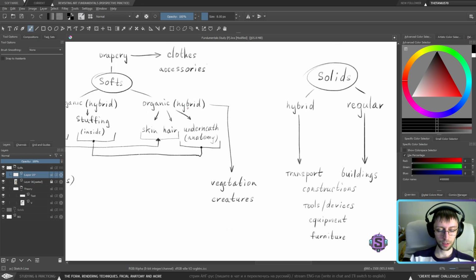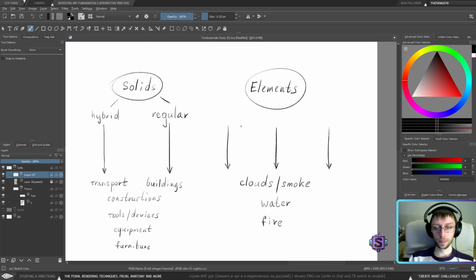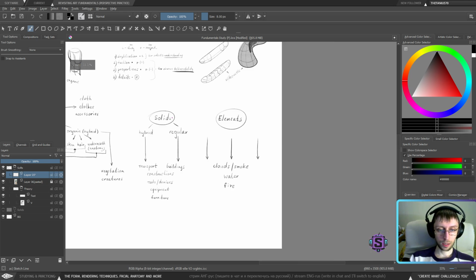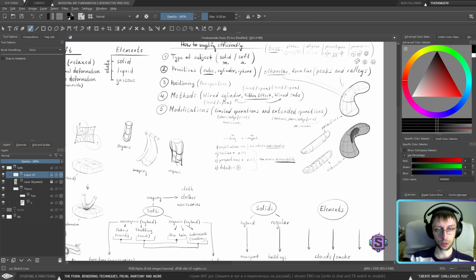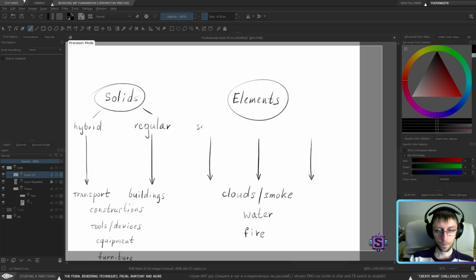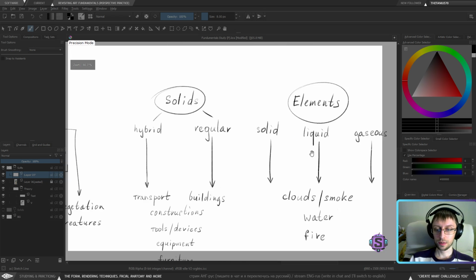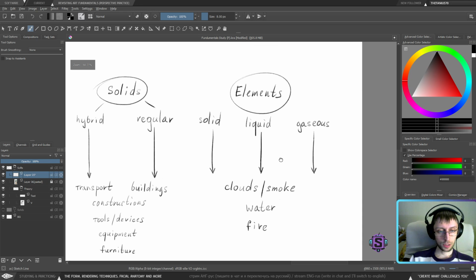It's kind of a living organism. So yeah, going into the elements. In elements we're just going to repeat solid, liquid, and gaseous.